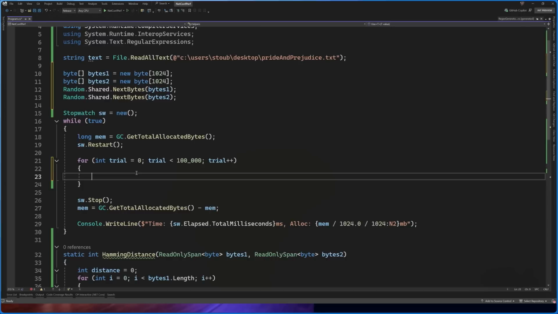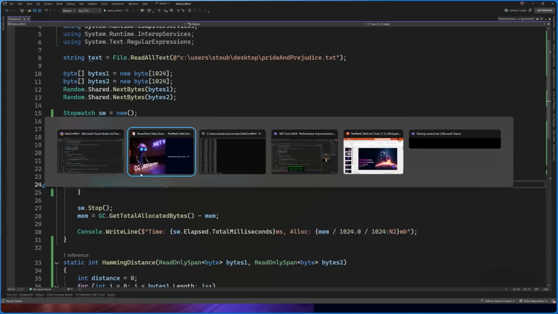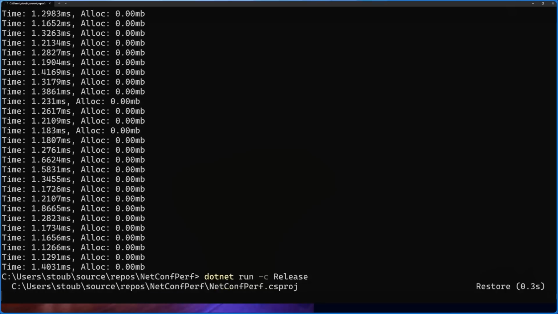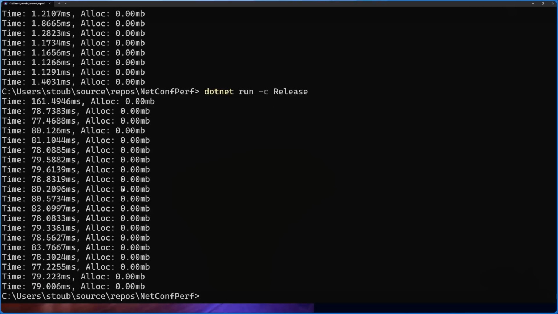And then here I can do distance equals HammingDistance(bytes1, bytes2), and I'll do my helpers.Use with the distance. Right? So I can run that. And we can see doing this, it's a pretty fast operation. Doing this 100,000 times, we're taking about 80 milliseconds to accomplish this task.